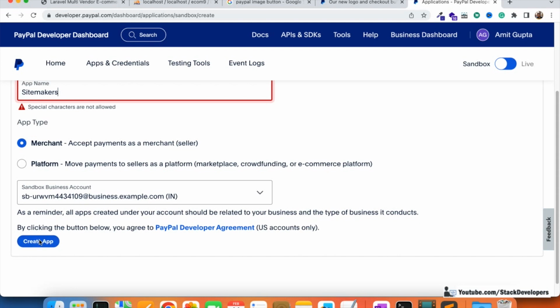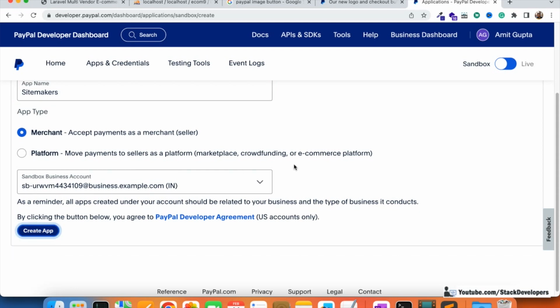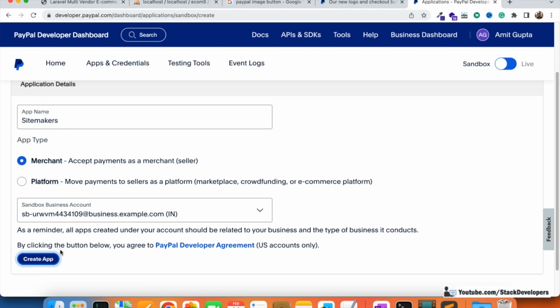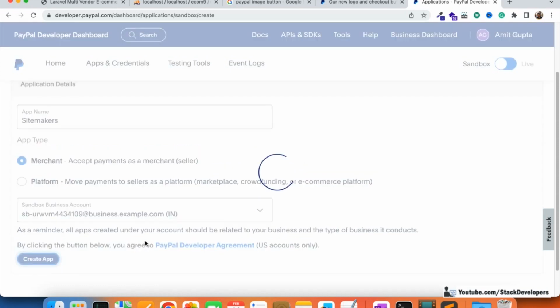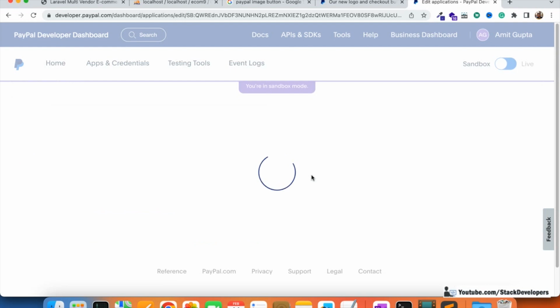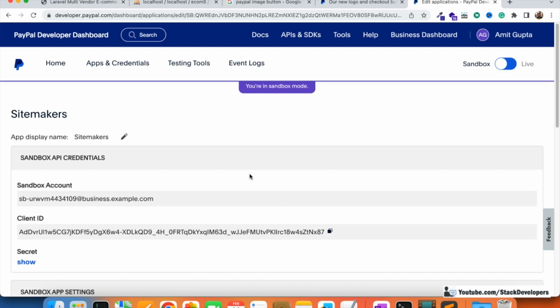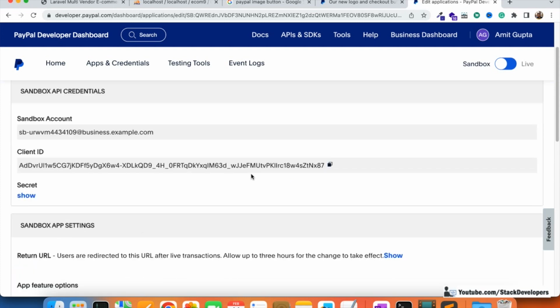Okay, it is saying no special character. Then I can click on create app to create the new PayPal app. Okay, so these are a few of the simple steps. Then just click on create app, then a new app will also get created. It will take few seconds and you can see the new app has been created.